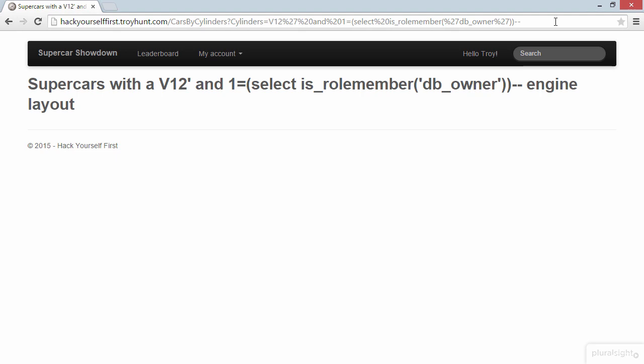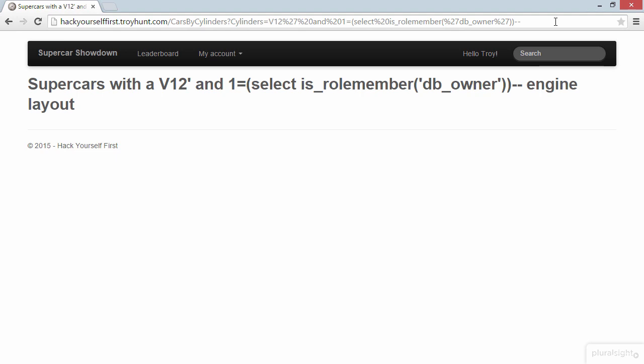And later on in this course, when we talk about SQL injection mitigations, we're going to talk about the principle of least privilege and how you can restrict the access rights the web application has when it connects to the database server. But of course, this is a sample vulnerable application, and it is meant to show these bad practices.